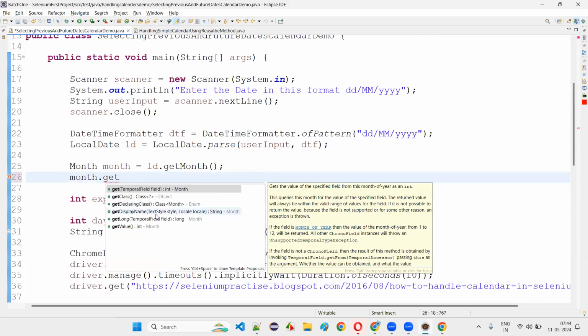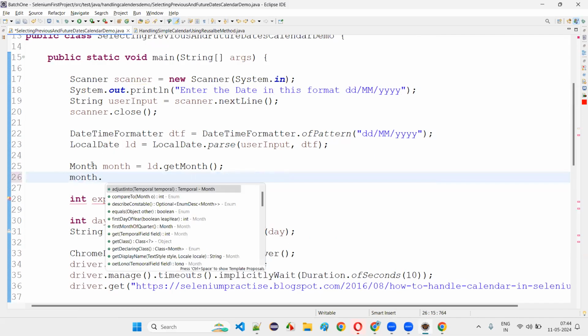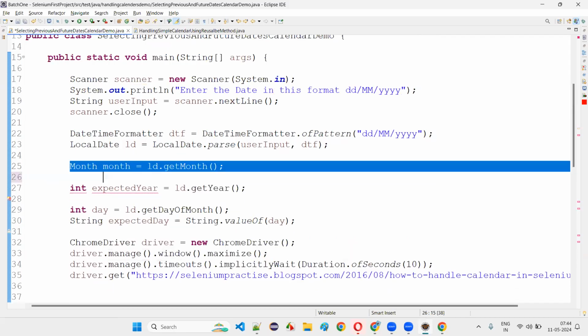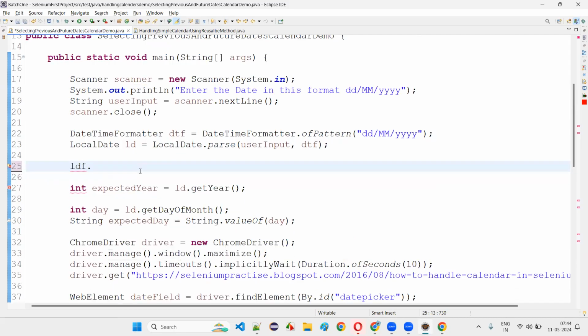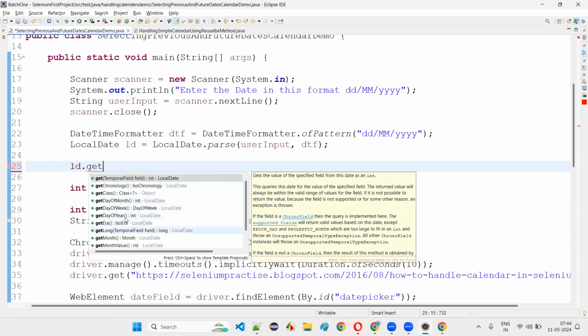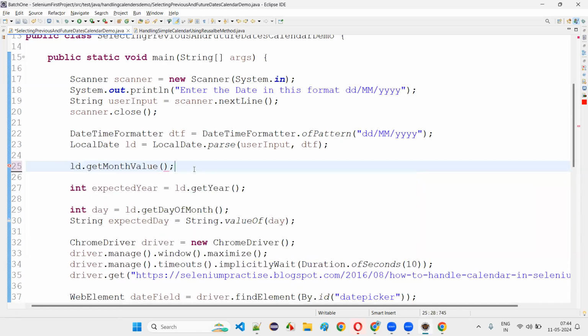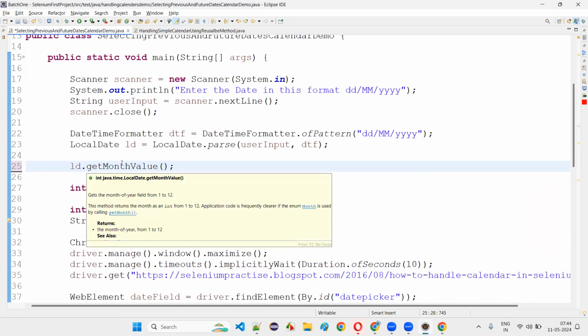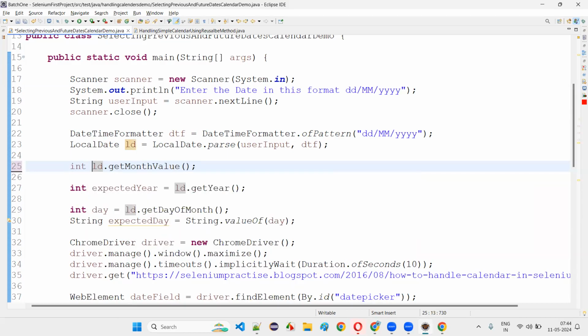get. So instead of like this, you can write down ld dot get month value integer format. For the month, here int is there.